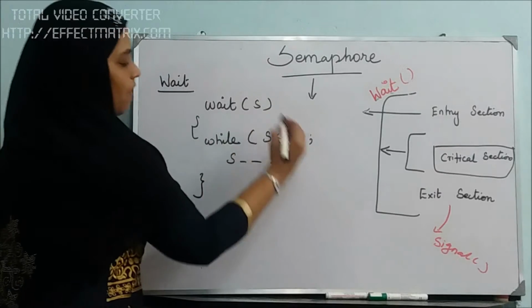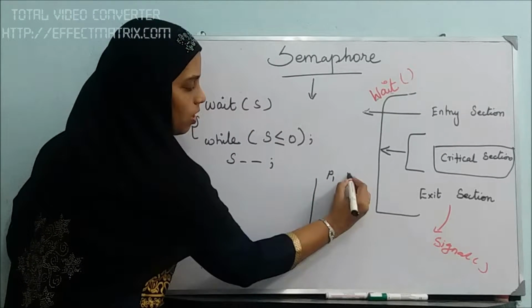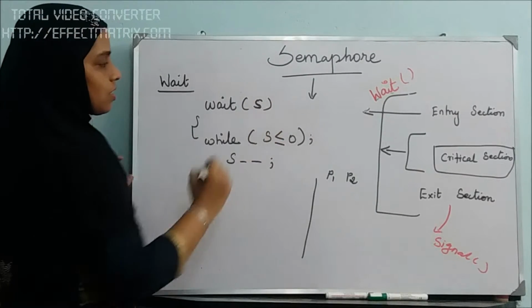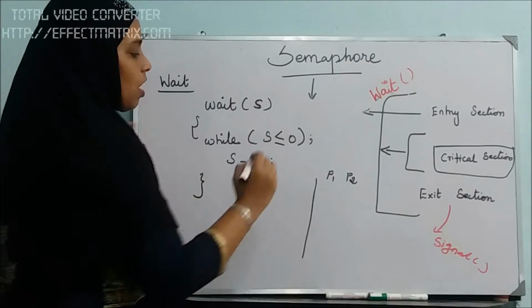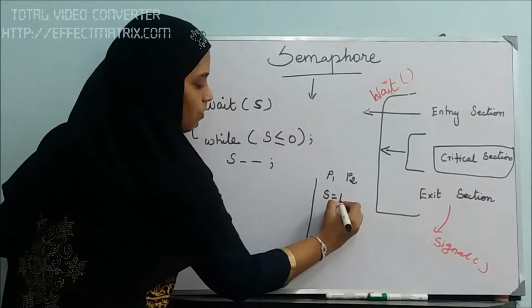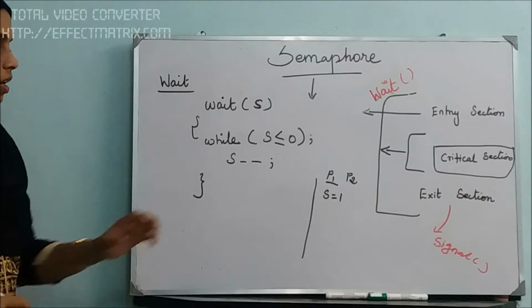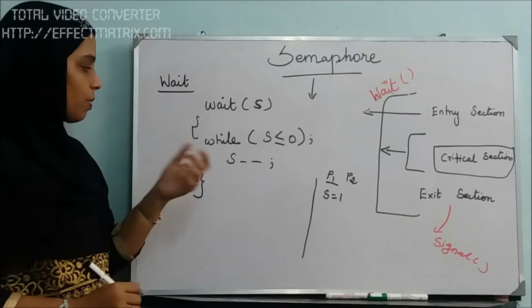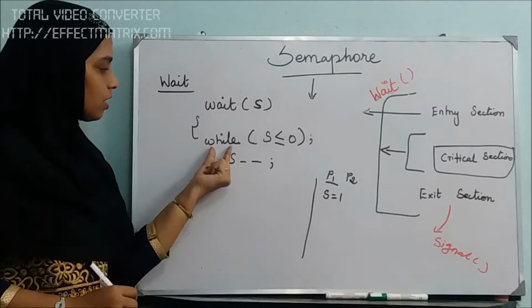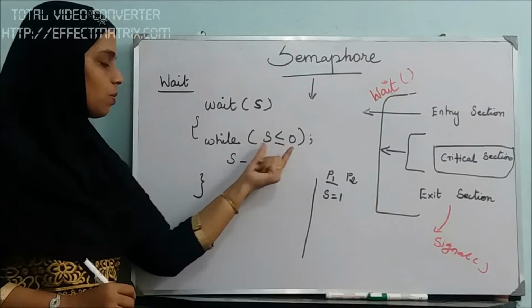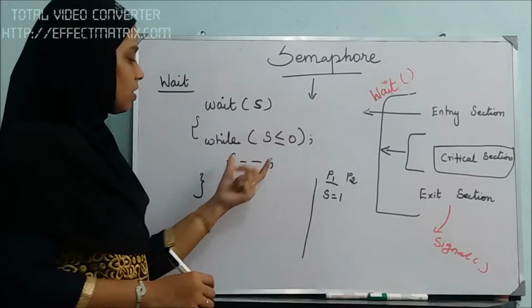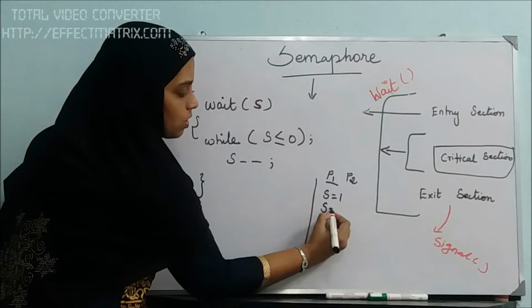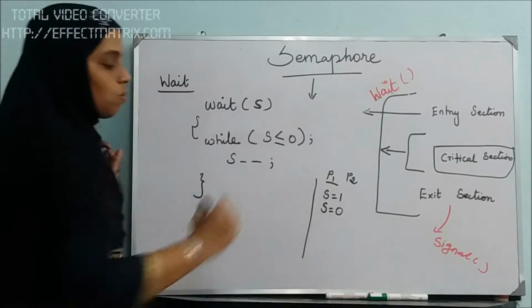Now two processes, P1 and P2, are coming to execute the critical section. The semaphore variable, as we already discussed, is an integer variable. At first, the integer variable s is equal to 1, assigned to process P1. Now P1 gets the integer variable and enters the execution of the wait operation. Now s is equal to 1, so you check the condition s less than or equal to 0. The condition is false. Then it goes on to decrement the s value, so process P1 decrements s and it changes to 0.